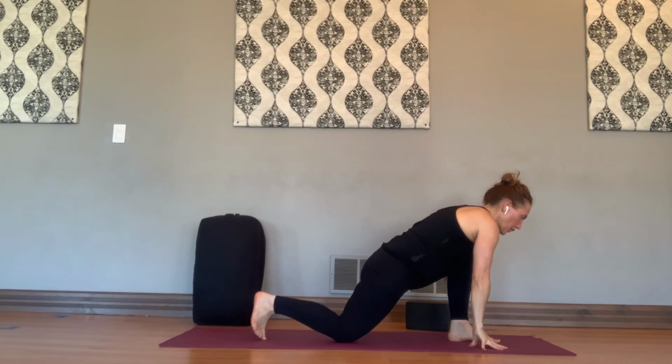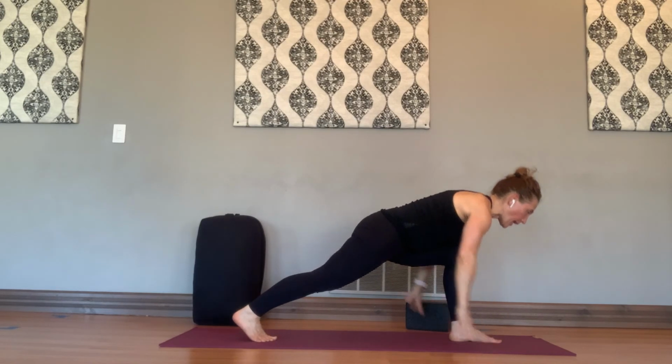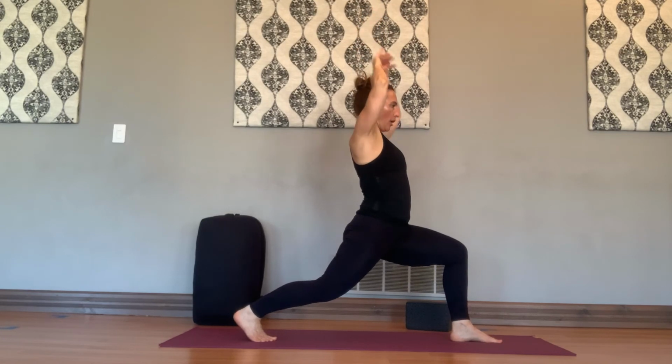Tuck the back toes under, lift the back knee. Back leg is straight and strong, left knee is over ankle. Prepare for crescent. Inhale, rise up, facing forward, top of the mat. Exhale, pivot open, warrior two. Back foot is flat, left knee is over ankle. Hips and chest open to the long edge of your mat.